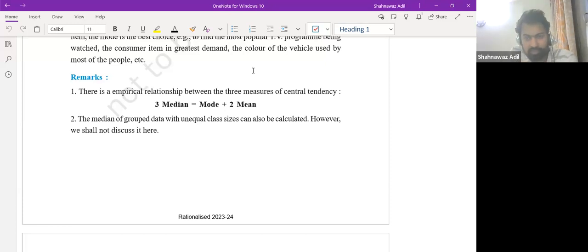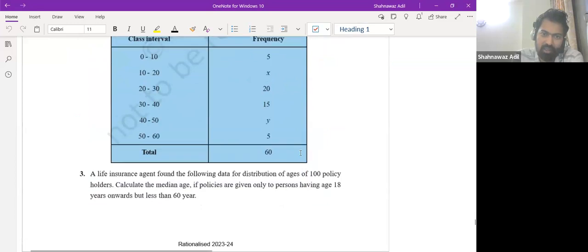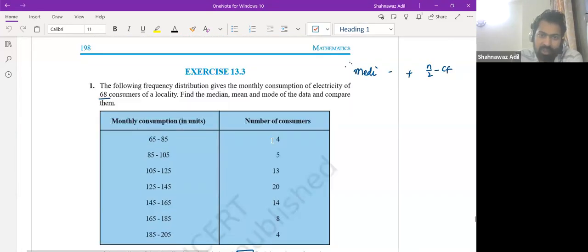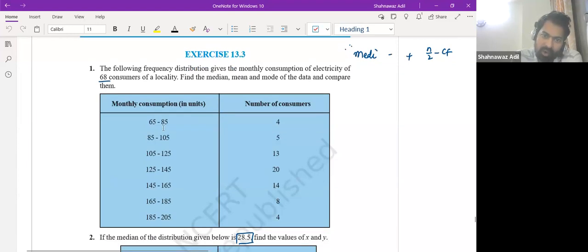So to get the answers quickly, we use this relation. We only calculate the median and the mode, and the mean we can get from the relation. It's not necessary to use that; we can also calculate normally the way we usually do. Let's say you are given this table and they want you to calculate the mean, median and mode. You calculate the median and mode, and the mean you can calculate from that relation. This will simplify your problem. So either you can use that or use the formulas you already know.